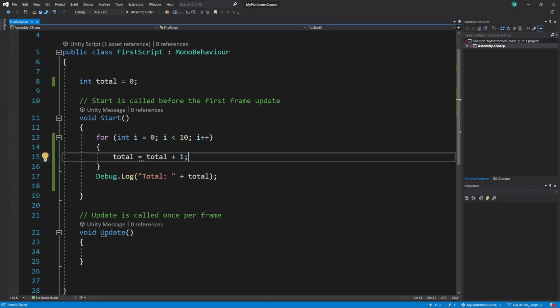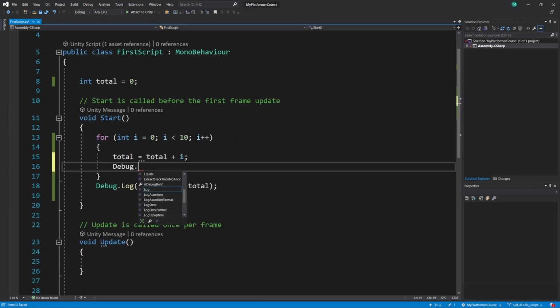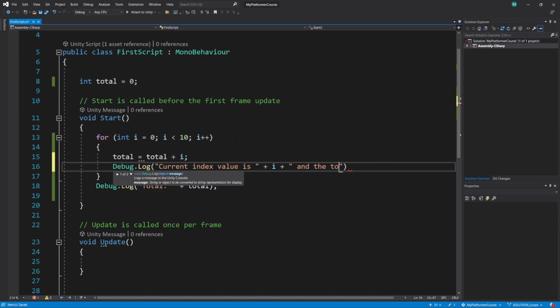Now if we wanted to actually show the output every loop, we could do a debug message inside the loop, and we could put something such as "current index value is", and then we could add I, and then "and the current total is", and then let's add total.